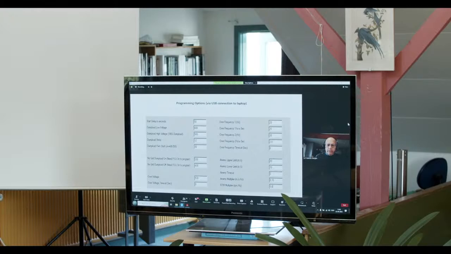We have a box here for the ohms of the dump load because we are also able to data log the power going through the dump load and see how much power is going through it over a period of time, how many kilowatts it's producing, and how many kilowatt hours were produced in the last few seconds. And if you want to start with a bump, you can start with 80 out of 255 of a dump load setting. So the dump load here, because this is set to 80, will come on at 1/3 of full load, and then will gradually increase as it goes between 400 and 500 volts.